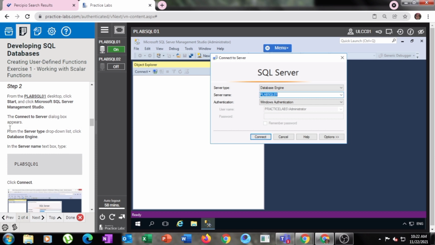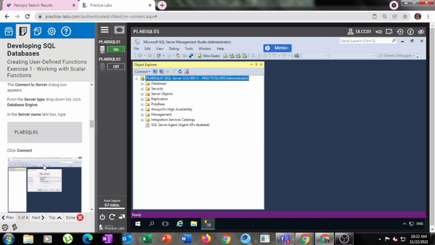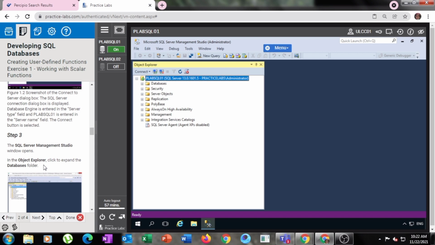So, the Connect to Server dialog box appears. From the Server type drop-down list, click Database Engine. And in the Server name text box, type PLAB SQL 01. Then connect. Step 3. The SQL Server Management Studio window opens.